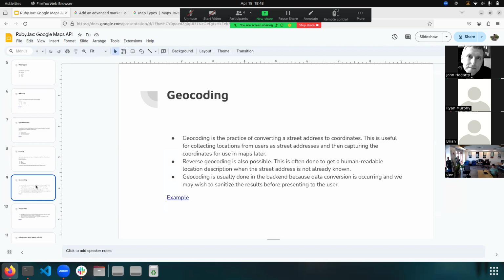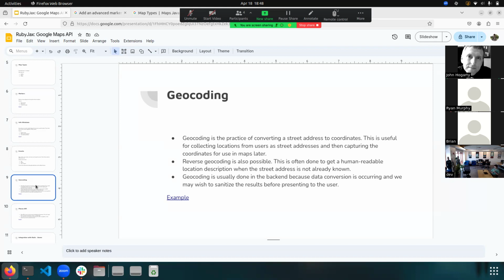You give it an address, and you get back the closest coordinates that it can find. So that's good if you want to validate that an address is correct. You can use that to get the location and ensure that this location really exists.